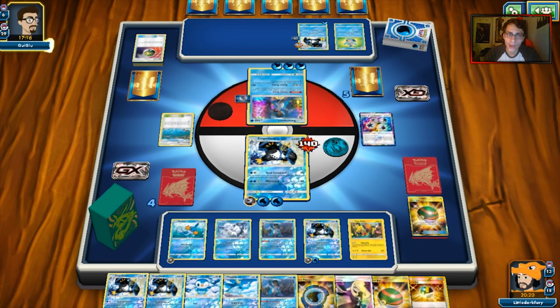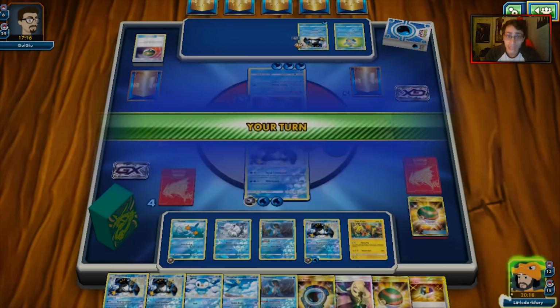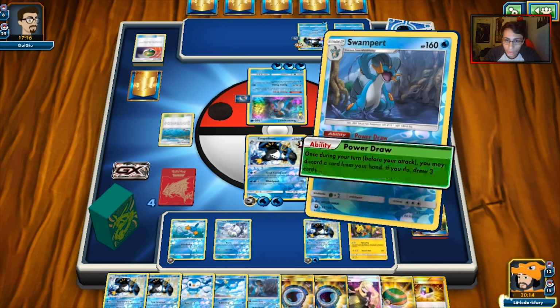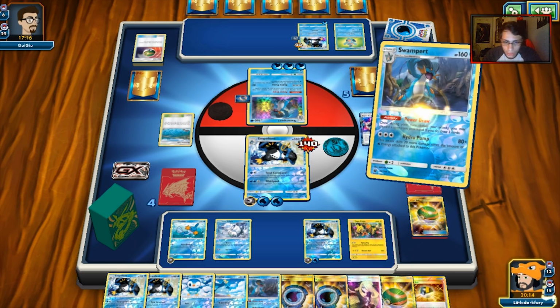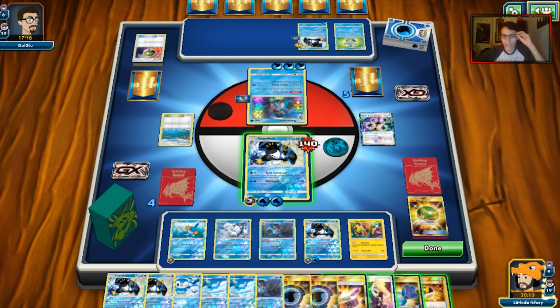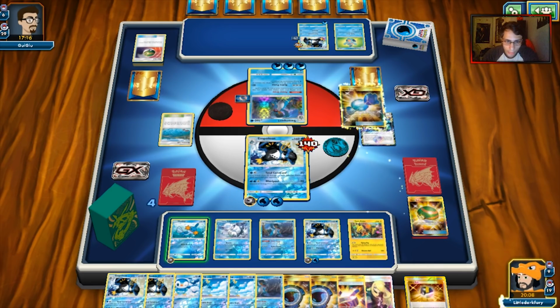I think him not having Stretcher is just bad. He doesn't even attack me. He's not playing. Wow, I am so sorry, good sir. We'll just Power Draw and just go on again. See if we can find Rare Candy. We did, nice. So yeah, we'll put another Swampert in play.